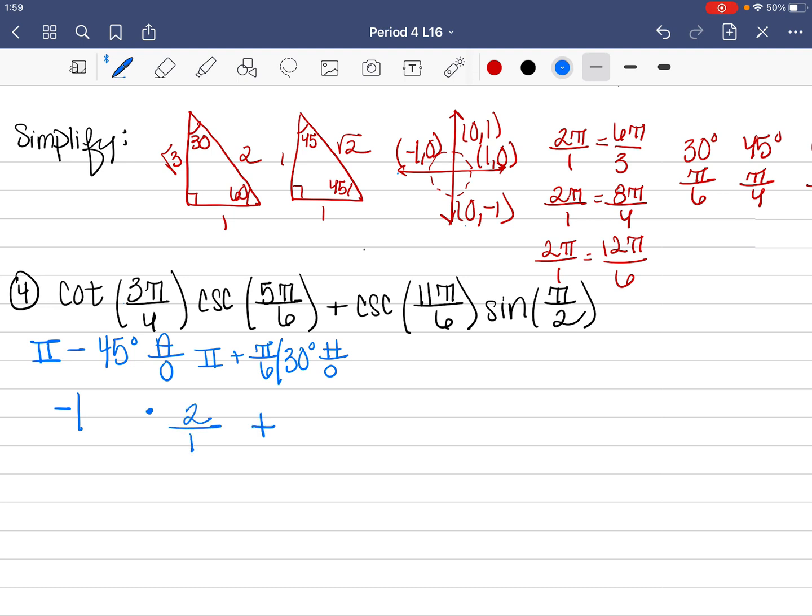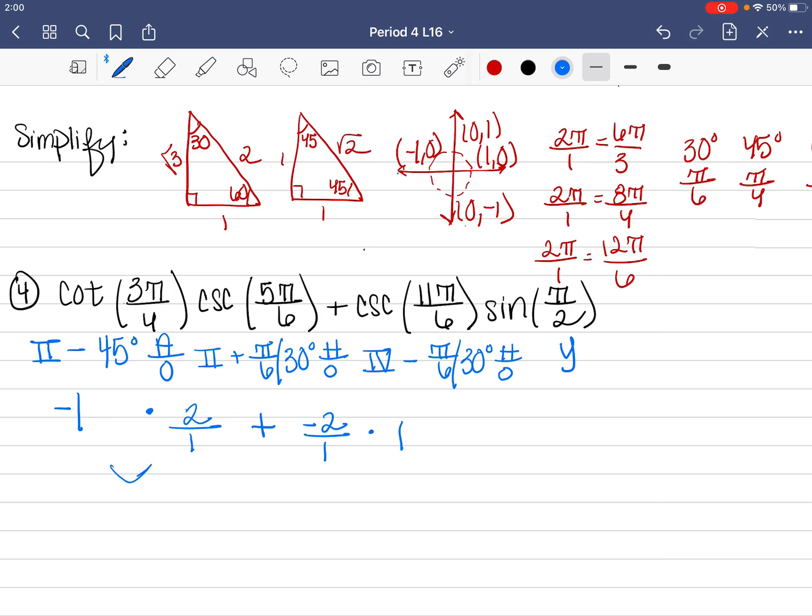Big plus sign here. Now we're moving on to cosecant of 11 pi over 6. I scan the unit circle and I'm going to find 11 pi over 6 in quadrant 4. In quadrant 4, cosine and secant are positive. Cosecant is negative. The reference angle is pi over 6, which is 30 degrees. Then let's go to 30 degrees and do hypotenuse over opposite and make it negative. Hypotenuse is 2, opposite is 1. That's going to be negative 2 over 1. And then lastly, we're at sine of pi over 2. Pi over 2 is a quadrantal angle, so I'm looking at the y-coordinate at pi over 2, and my y-coordinate at pi over 2 is 1.